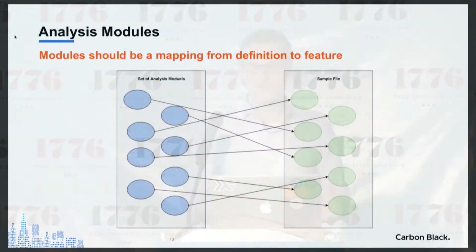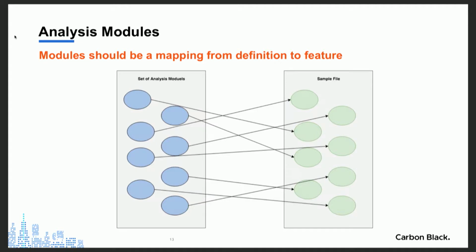I did talk about analysis modules a little bit. This is how we think about the features. We think about the features as a pure function, as pure as you can think about purity in an impure world. Every analysis module, like I said, is one feature. One feature would be the file size, another the imports, another the complexity score, or whatever it is. We just want to focus on that one thing.